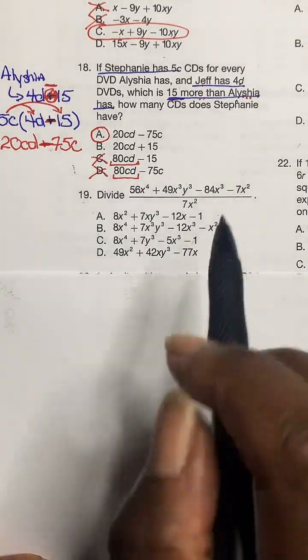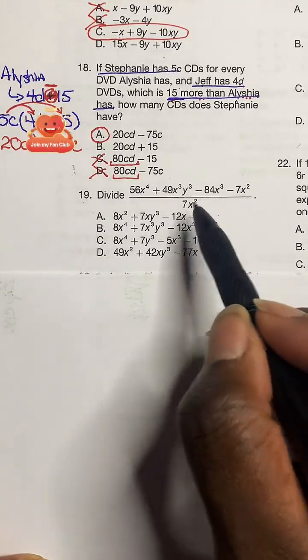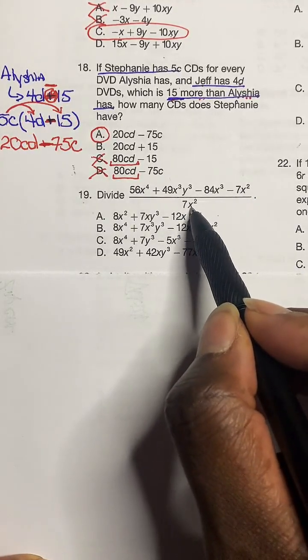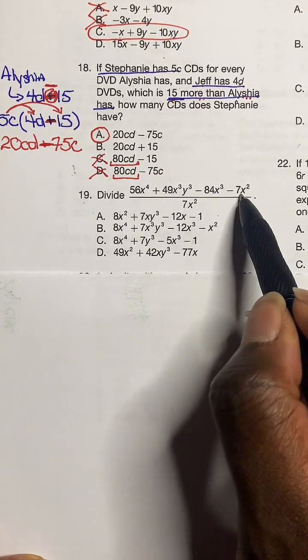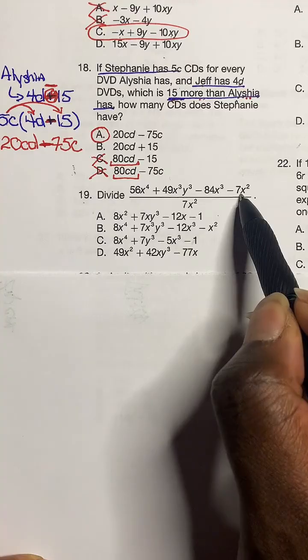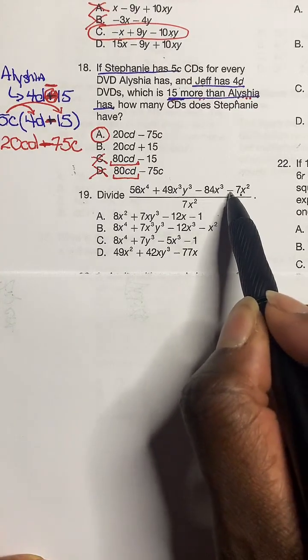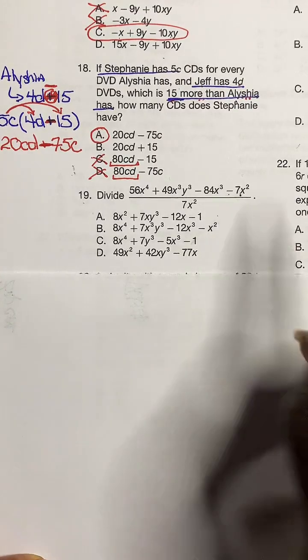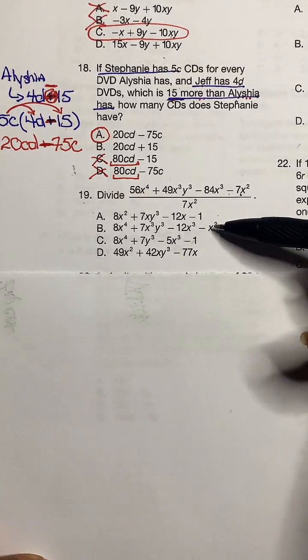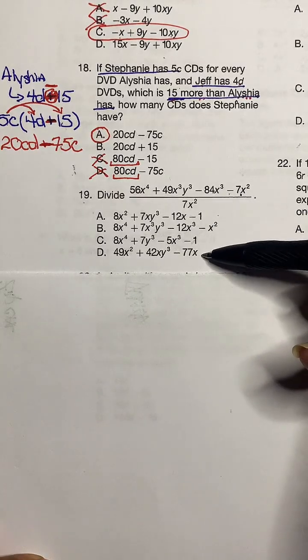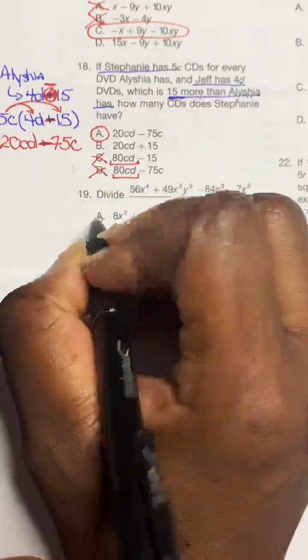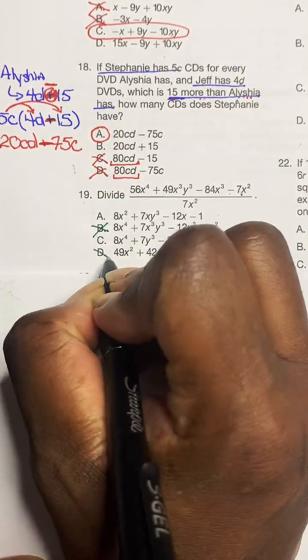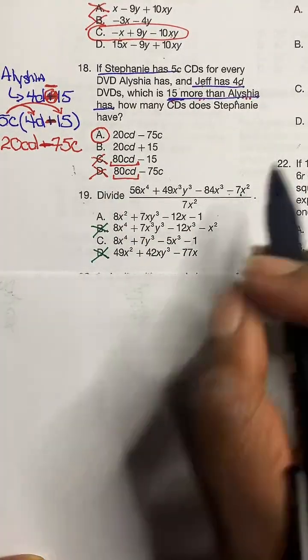All right, let's take a look. So first off, I noticed that 7x squared, hey Michael, if I divide that 7x squared with this 7x squared, that's going to result in a 1. Not only a 1, but a negative 1. So right away, I'm looking at the ends of each of my answer choices to see which one gives me negative 1s, which is A and C. So B is out and D is out.